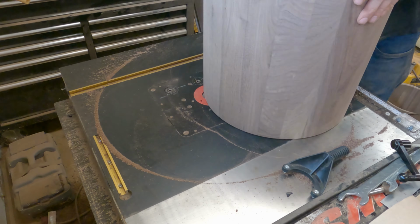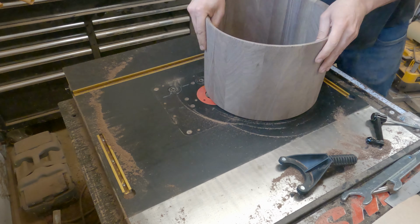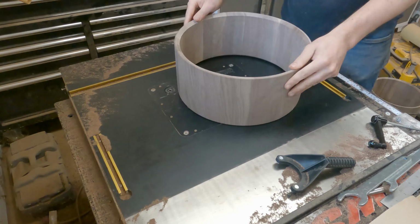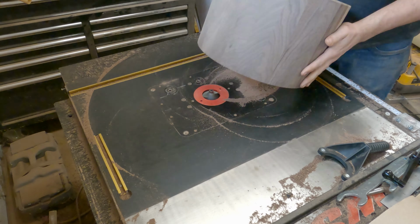I like the batter to have a bit more attack than the resonant side, so the bottom edge on these is a bit more rounded than the top. On the bass drum, I do a full roundover inside and out to really grab that warmth for this big 24-inch drum.